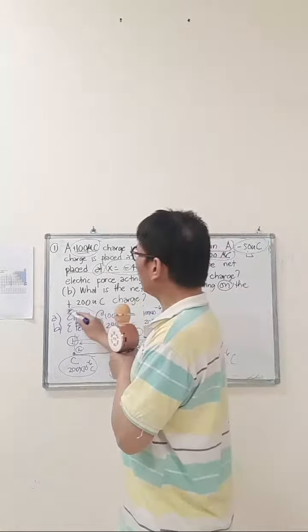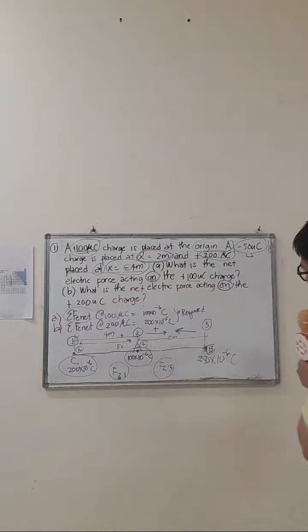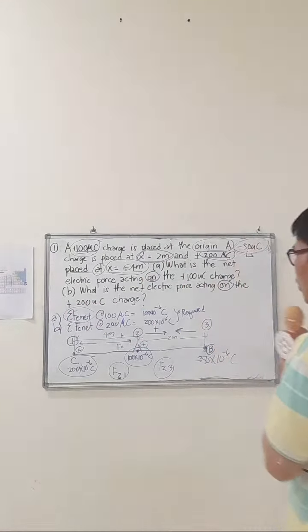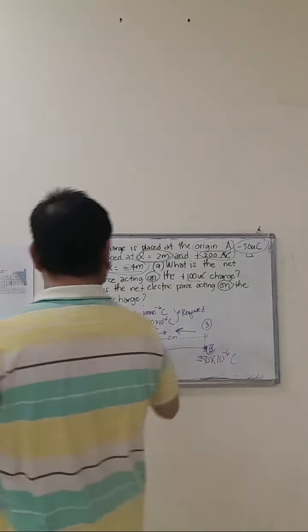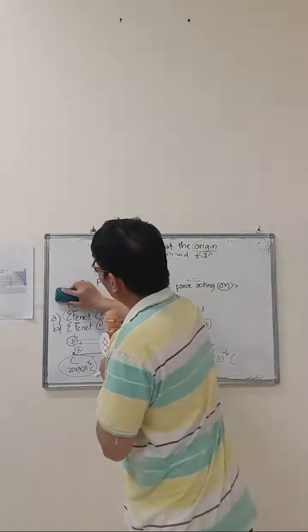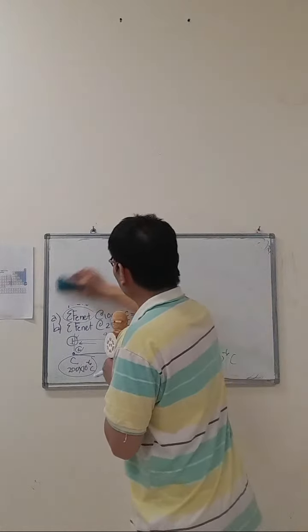Okay? How can you do that? Since they are going to the right, you will say F net. I'm going to write it in here because there's no more space. I need to erase that because it's already illustrated, right? I will erase the problems that I can solve well.